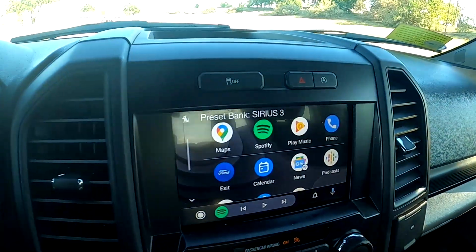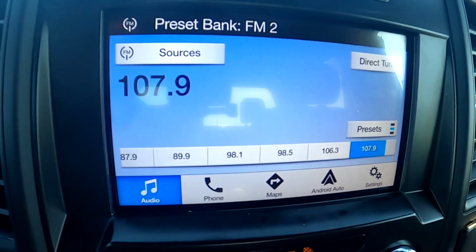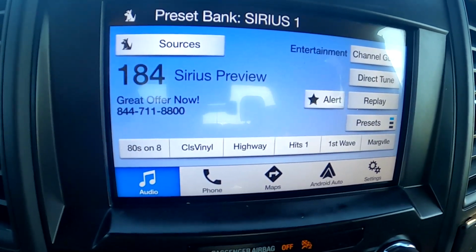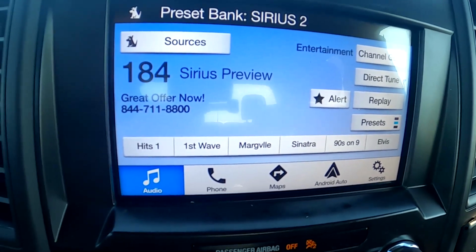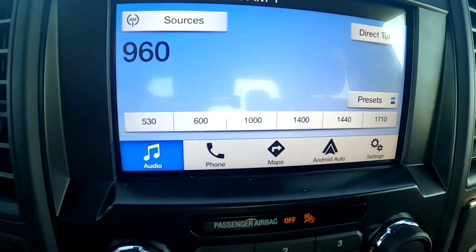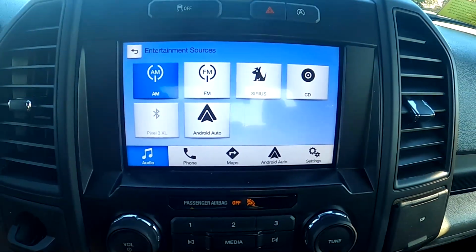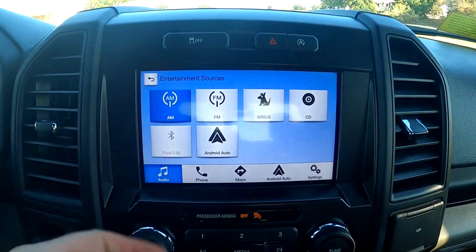So when I'm hitting it here, you'll see what I'm jumping through, whether it be AM, whether it be FM, Sirius XM, which you get for 90 days if you're buying a vehicle, and then they usually move you over, unless you've worked out a package. And then, of course, I can jump over into my Android Auto, which I had Spotify pulled up. So let me show you just kind of what you were seeing right there from the touchscreen. So those are my options that I was going through.